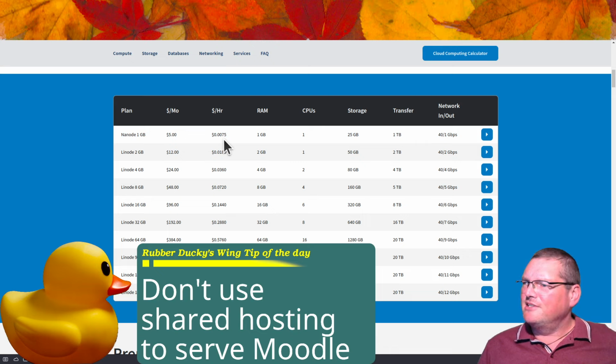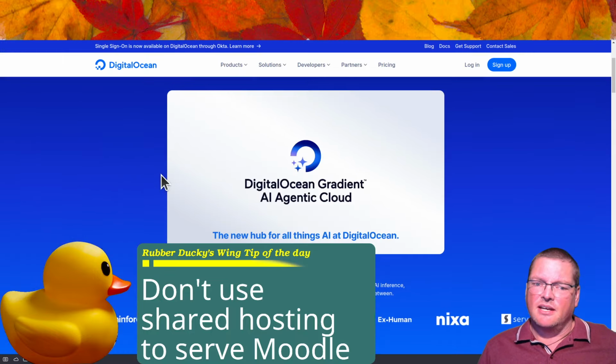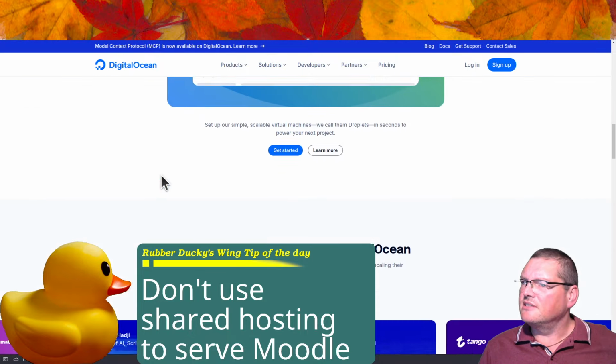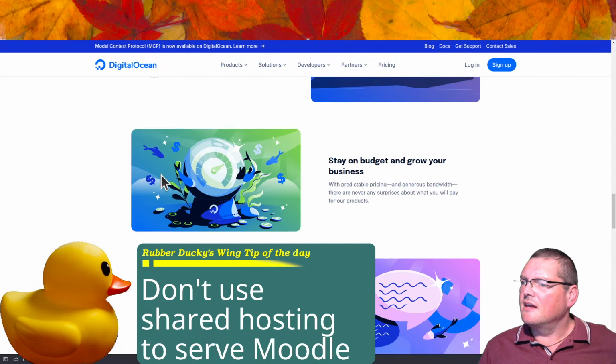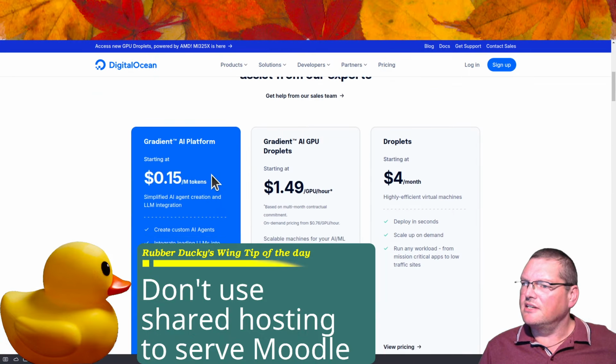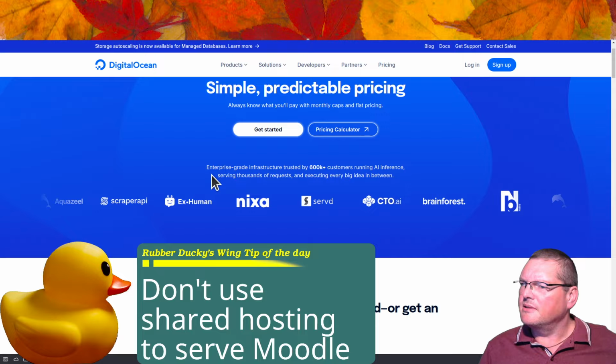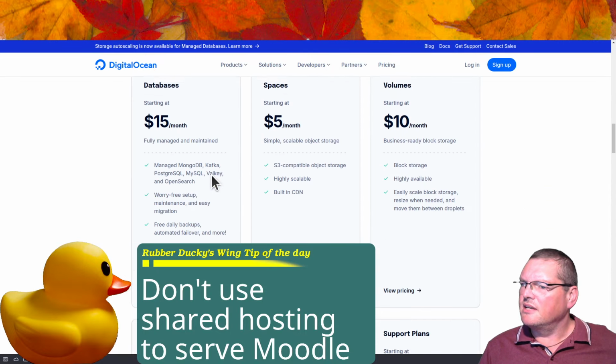And Linode's not the only one. Here's DigitalOcean, and they do the same basic idea. Let's see their pricing. It's a link here. Okay, there we go, Gradient AI. It's not AI that I'm after.